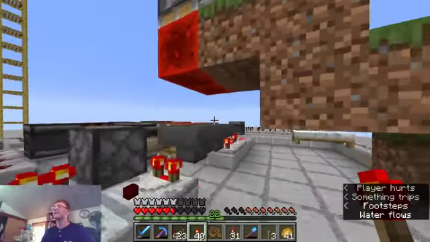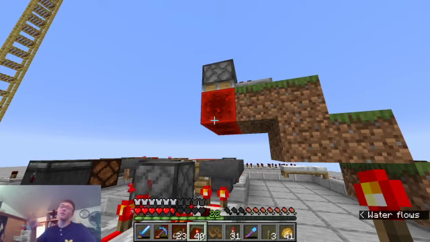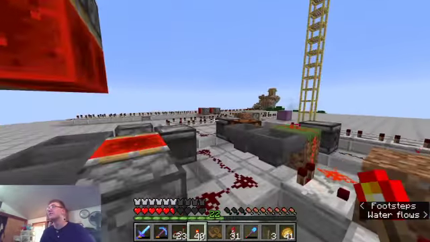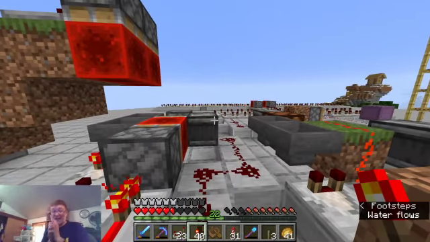Now the cool thing about it here is the 1-tick pulses make the sticky pistons output their blocks. So by outputting these two blocks, it puts a pause on the hopper clock until this observer detects an update again. Which I think is super cool.